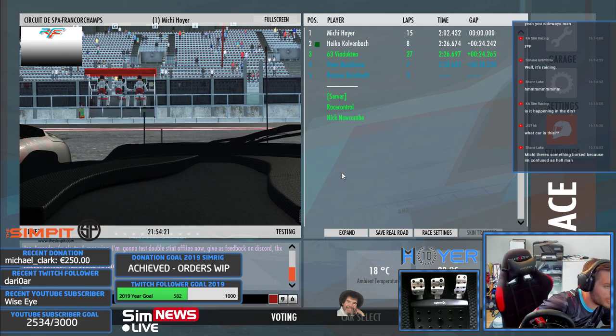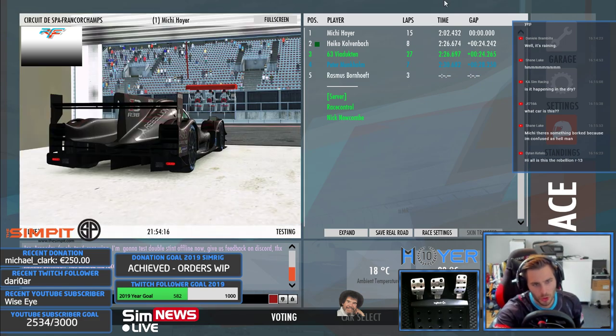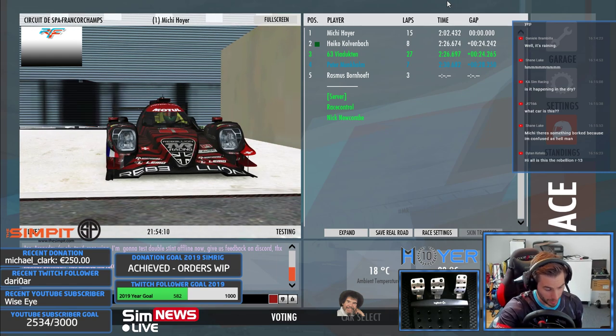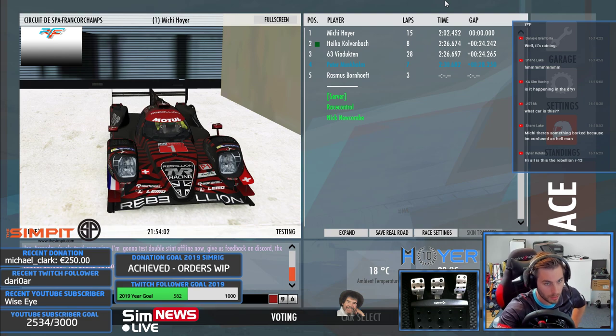Yeah, this is the Rebellion R13. I mean, I'm not sure. I think it is an LMP2 car chassis. I mean, right now, of course, it's Rebellion TVR. I'll be right back real quick.